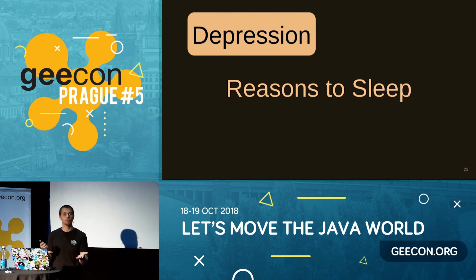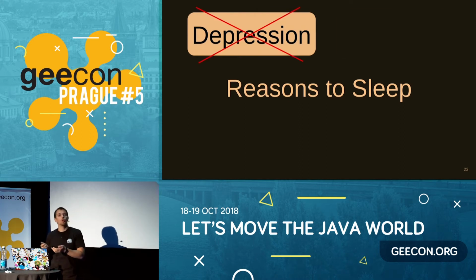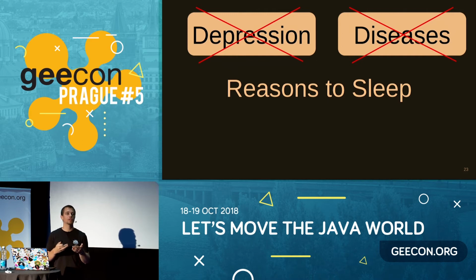Depression is scientifically proven to be one of the things caused by lack of sleep, along with some long-term diseases like Alzheimer's disease or even cancer being caused by consistent sleep deprivation over and over. Being underslept would affect your life.